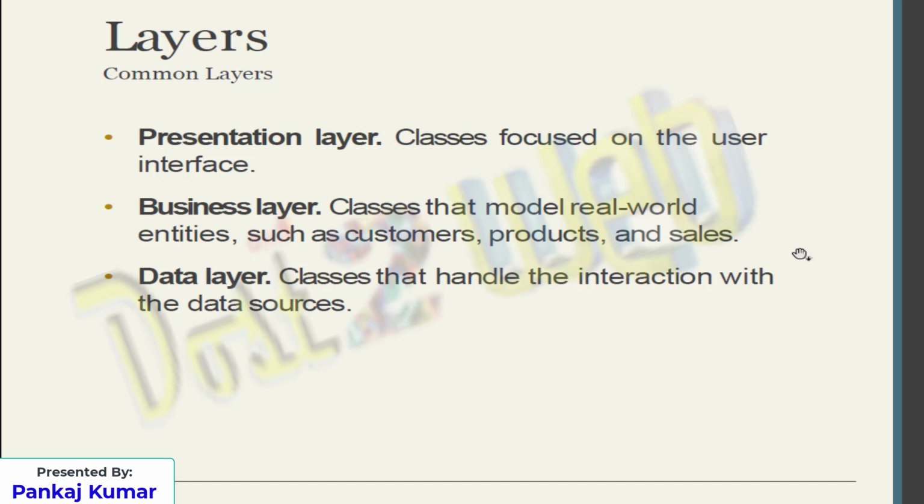In layers, we have some common layers. You have studied layers in computer networks, right? The same way here we have different layers. Here we have three types of layers: presentation layer, business layer, and data layer. What is the presentation layer? Whatever classes you use will be focused on the user interface, the UI. That means how the user is going to interact with the application.